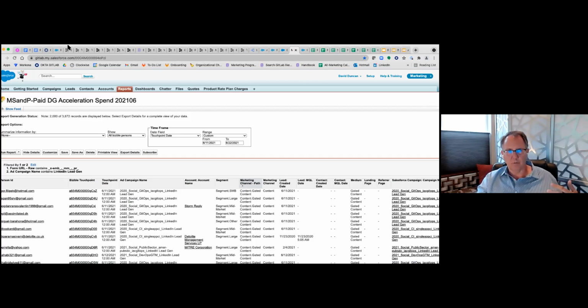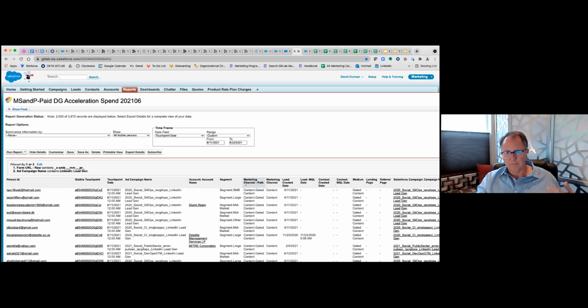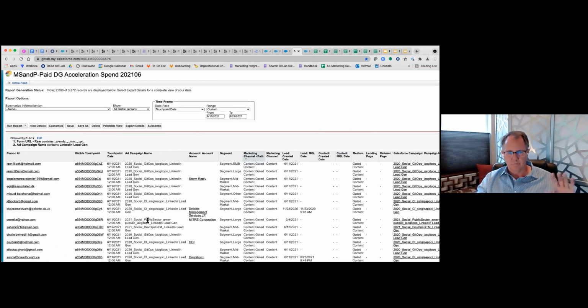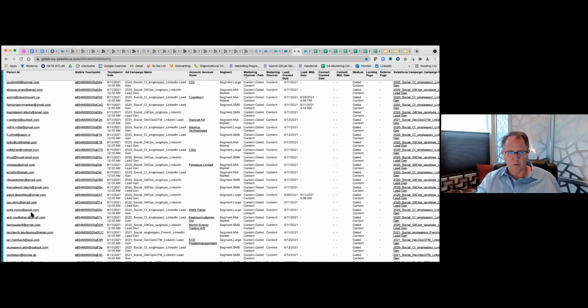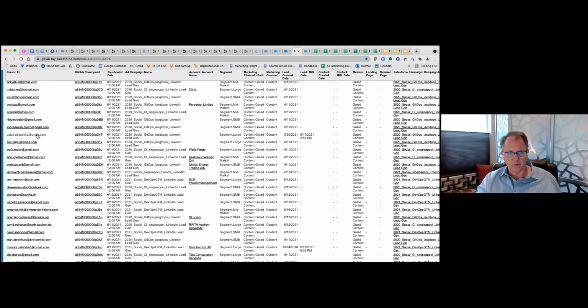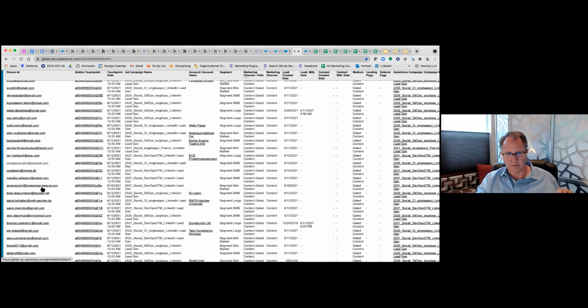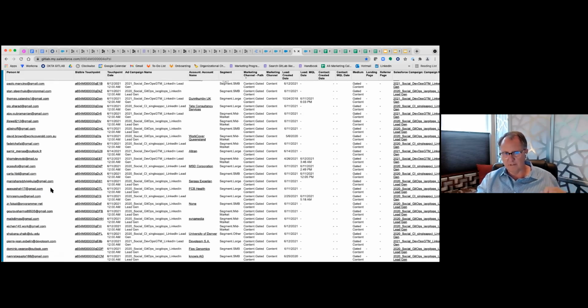But let me show you something here which I think you'll find very interesting. This is looking at just the LinkedIn lead gen campaigns we've been running during that increased spend period. In this data set, over roughly two weeks, we generated 3,872 inquiries. These are records, I should say. You'll see a few dupes now and then, but I want you to see, over and over again, all of the personal email addresses, Gmails versus Hotmails. In my opinion it's at least 50% personal email addresses.